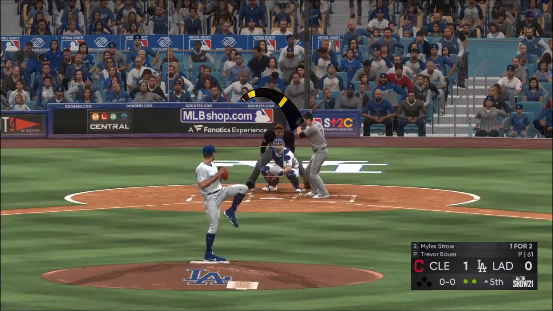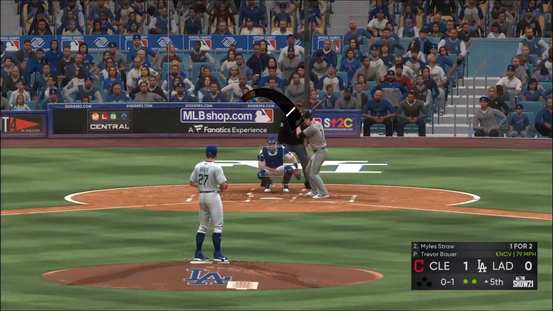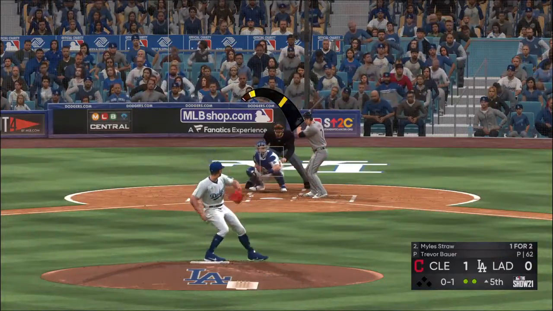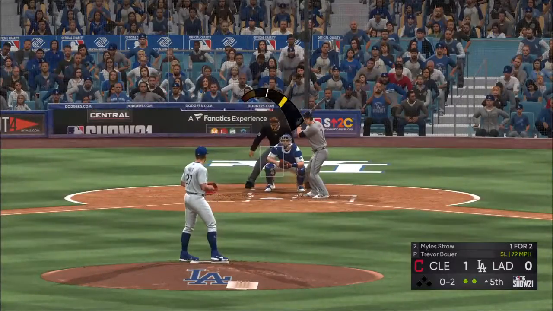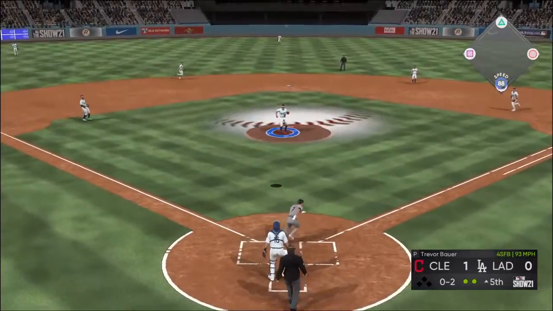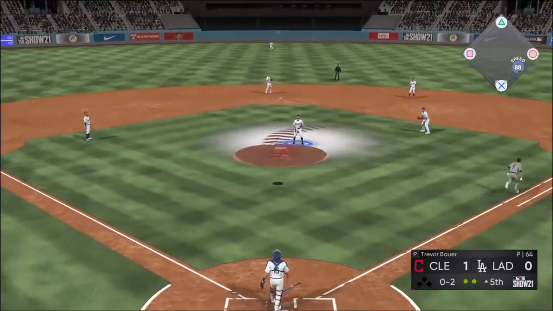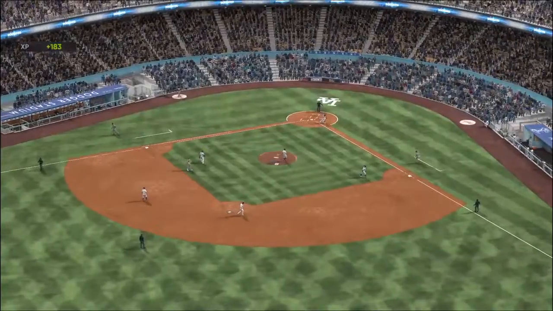Here's the first pitch. You can definitely tell with that foul off right there that he's picking up spin on this pitcher's off-speed stuff. Maybe expect a fastball on this next one. Pitch popped up. Bauer has a play. And he makes the catch to retire the side.